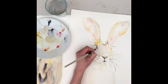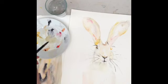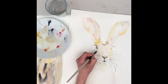What can happen is that you paint this and the harshness of the black against the very soft watercolour lines and the wash that we did initially can be quite hard. So if you rinse your brush like I'm doing here and dab it off, so you're using a clean brush, you just go around the edges just to soften that Payne's grey line. So here it's a clean brush that I've rinsed off and it's dabbed, and where I've put that Payne's grey, I'm just softening it out.